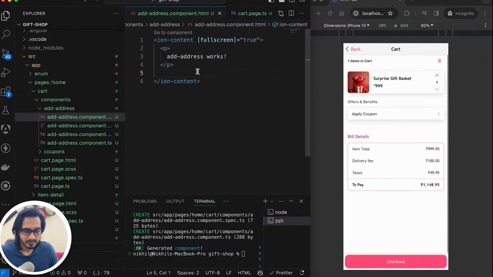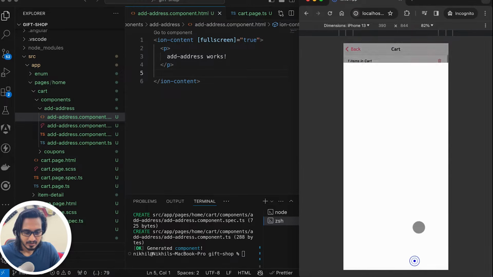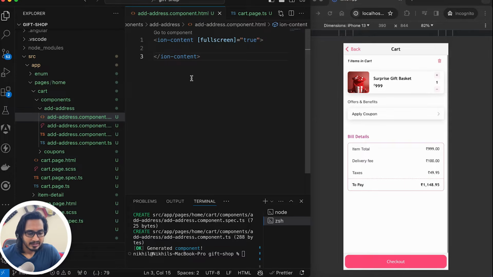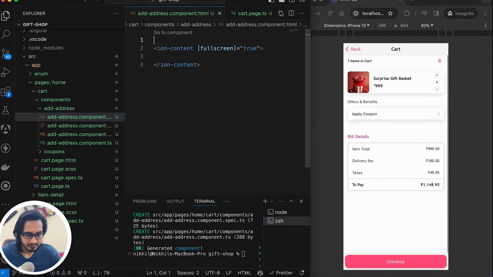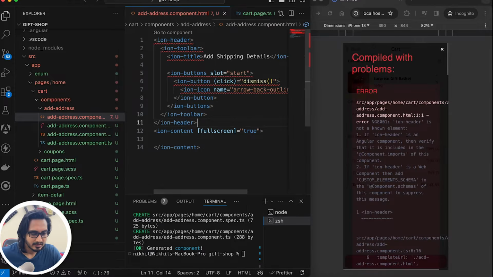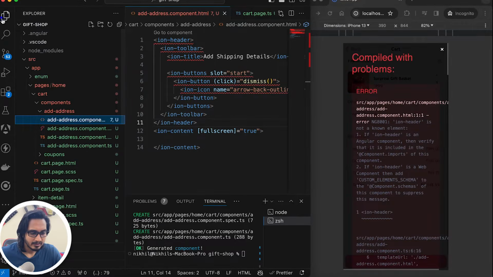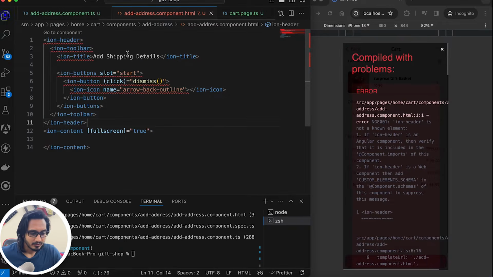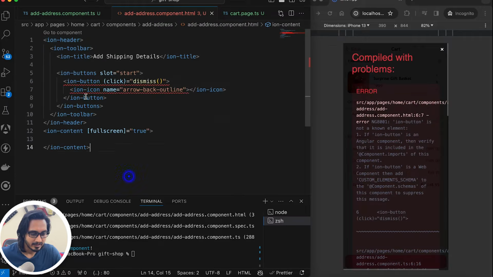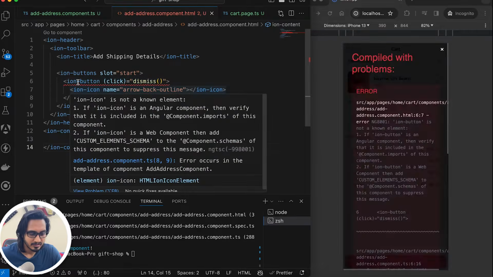If I paste this particular one, now this time, still I don't see anything actually. Well, I've just given full screen and I have cleared up everything. Let's give some header part also. Then we will come to know, we'll see something. So the same header part only, like we did for our coupon one, like the back button we have there and a title where I've just given shipping details, and let's import everything by hovering on each and every one.